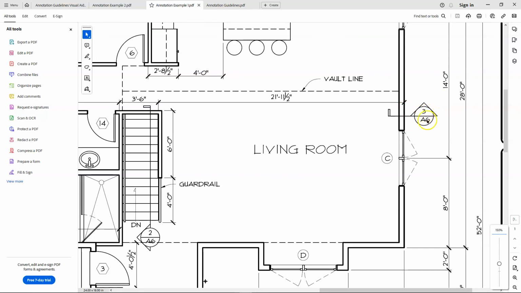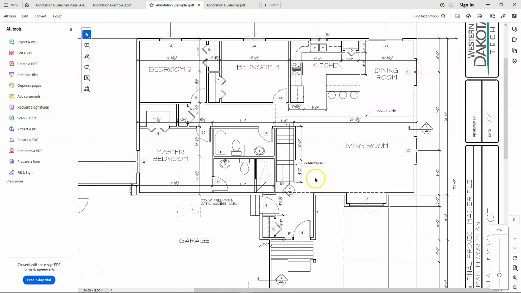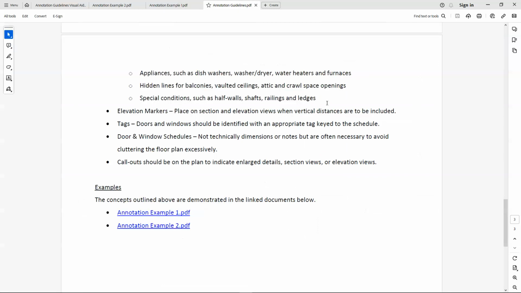We have a detail number and a sheet number where that detail will be located. So callouts can be for enlarged details, they can be for section views, they can be for a number of different things. Usually it's going to be referencing a larger scale detail someplace else in the plan set.